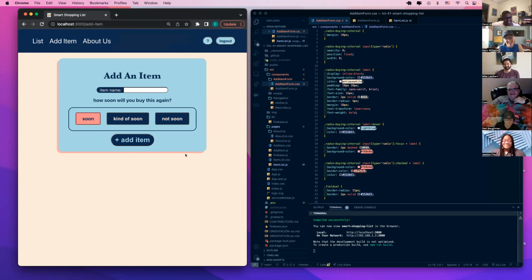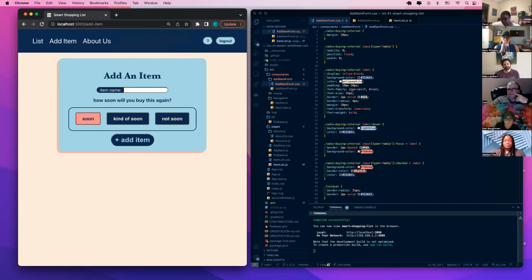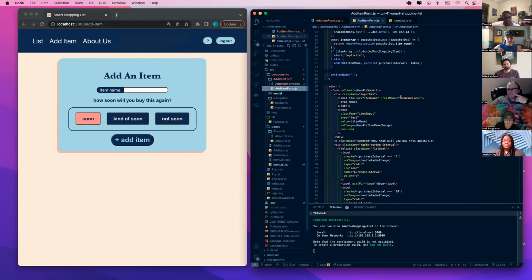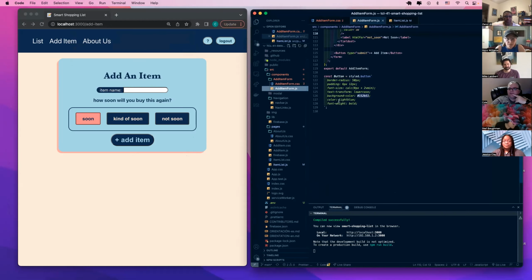But we kept a lot of it still in the CSS because this had some complicated CSS. And I think we did the button in styled components. We were all very anti-right angles, so everything's nice and rounded, nothing too harsh.